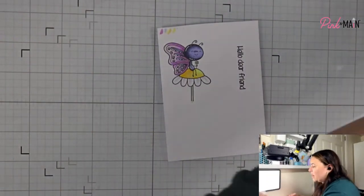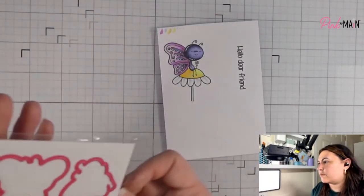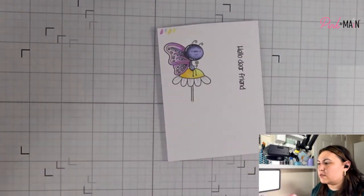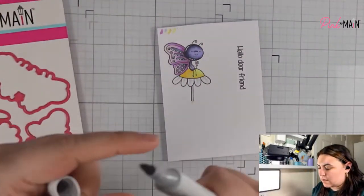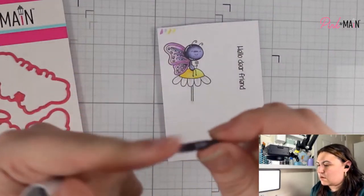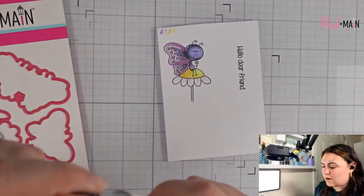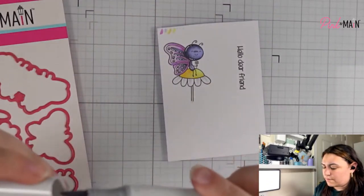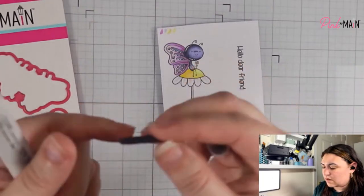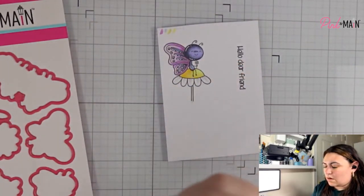Okay, so let's grab the dies. Yes, Virginia. The tip of that marker is absolutely, completely solid. Nothing's coming off of it. It's completely dried out all the way through. And the same for the chisel nib. There's literally nothing left in it, unfortunately.